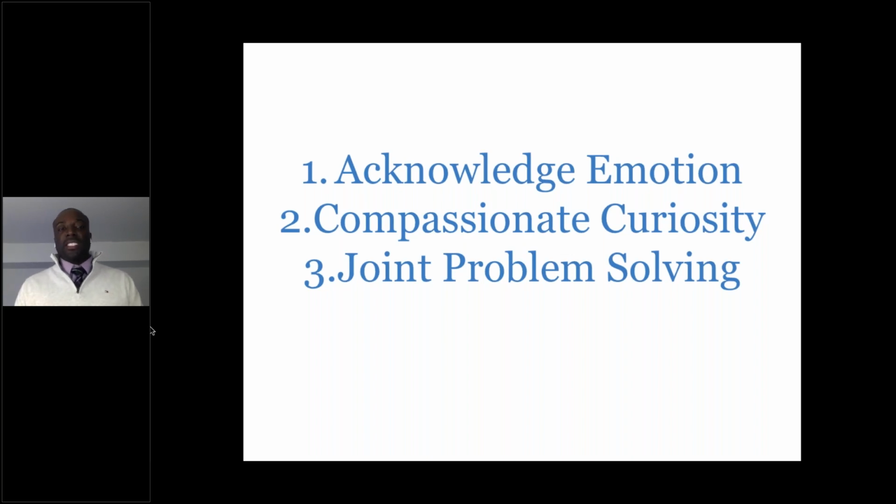Now we move on to the third step, and so it's joint problem solving. And I know the question is, how do I engage in joint problem solving with myself? If it's just me, who's the other person? Well, in this case, what you want to do is get your emotional mind and your logical mind on the same page. You need to make sure that the concerns within you are being addressed, because sometimes your substantive needs are different from your emotional needs.